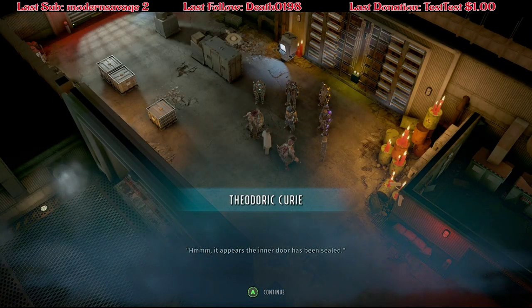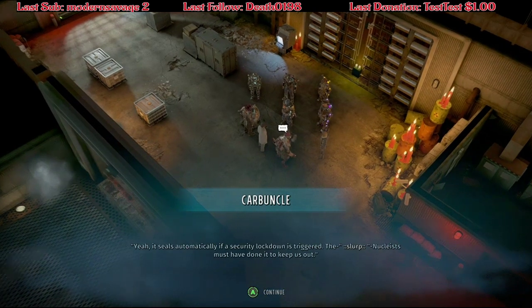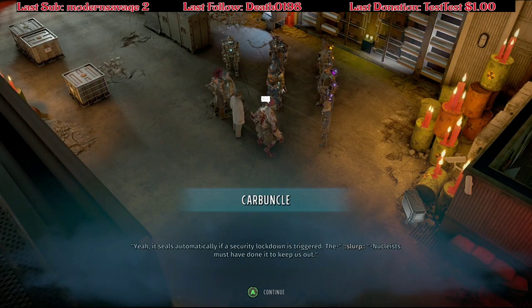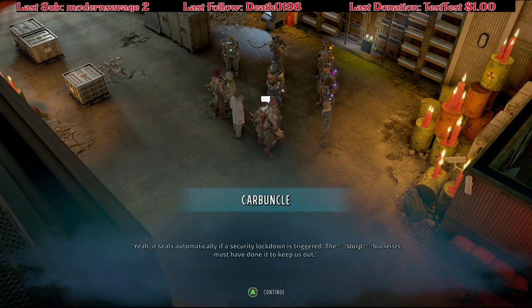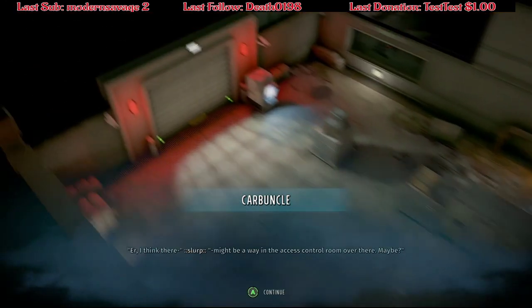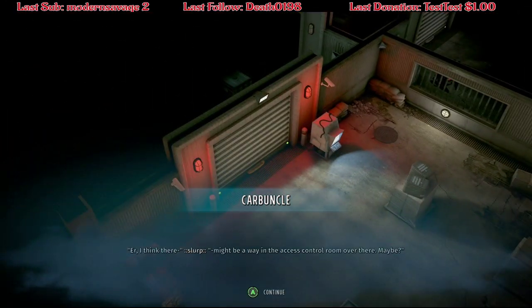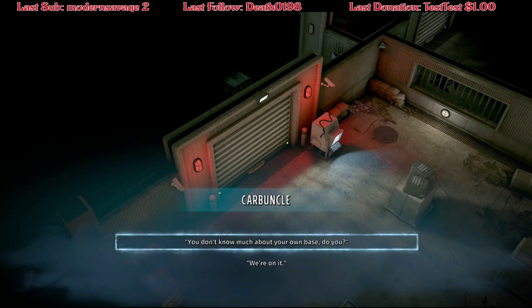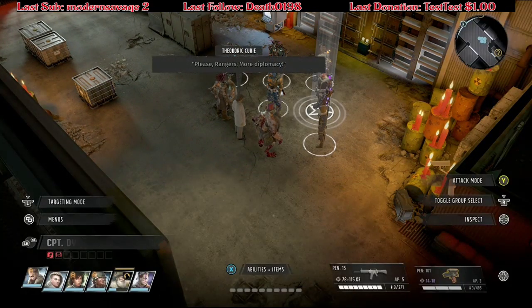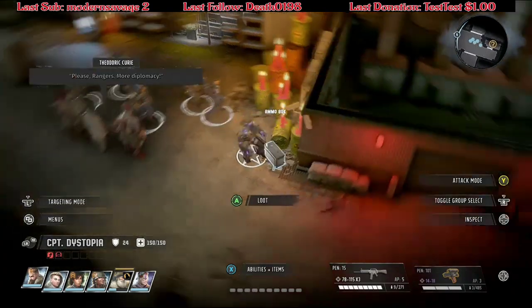It appears the inner door has been sealed. Yeah, it seals automatically if a security lockdown is triggered. The nucleus must have done it to keep us out. How do we cancel the lockdown? I think there might be a way in the access control room over there. Maybe. You don't know much about your own base, do you? Sorry. Good luck. Please, Rangers. More diplomacy.